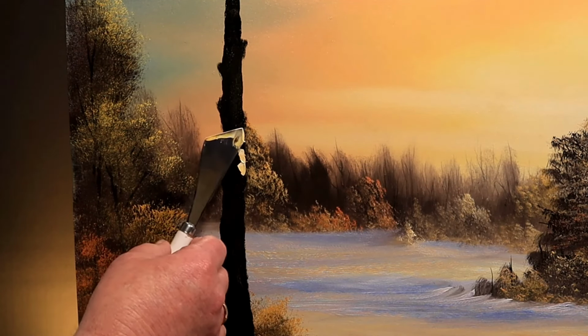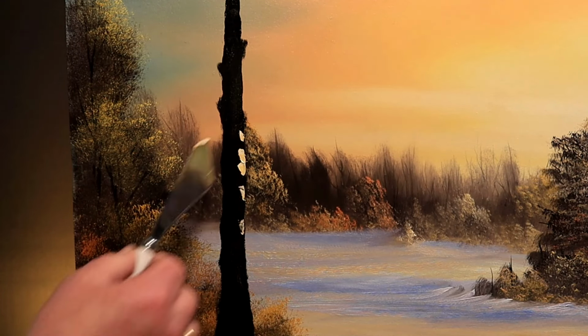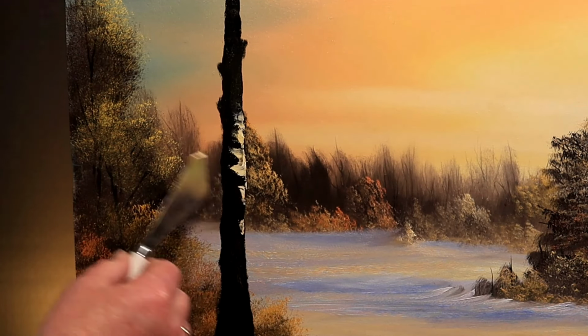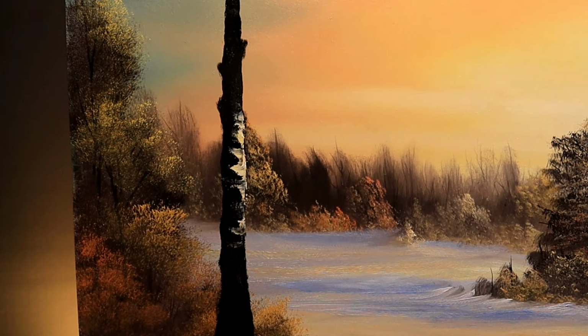Now, if you struggle to do this, try putting on a few dabs of paint using the small blade of the knife first. Then switch to the large blade and just give it a light flick with a bit of a rounded stroke. You might find this is easier just to put the paint on the edge of the tree first.